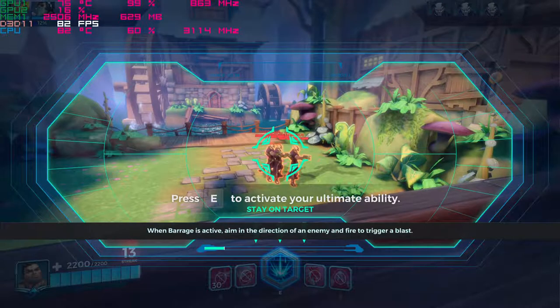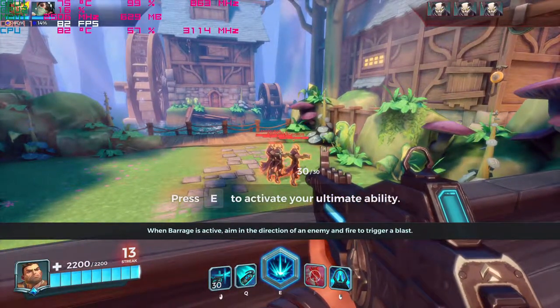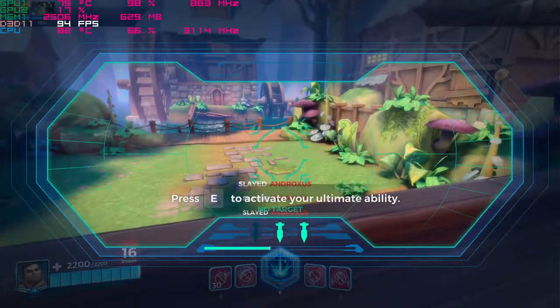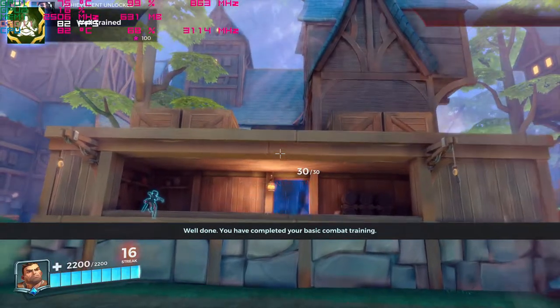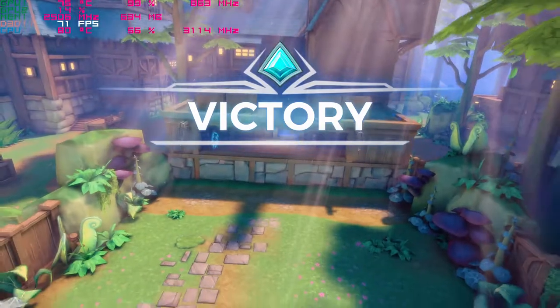When Barrage is active, aim in the direction of an enemy and fire to trigger a blast. Barrage incoming! Well done. You have completed your basic combat training. Victory.